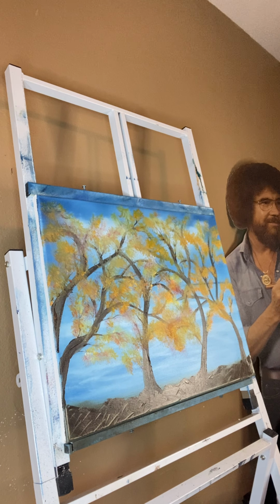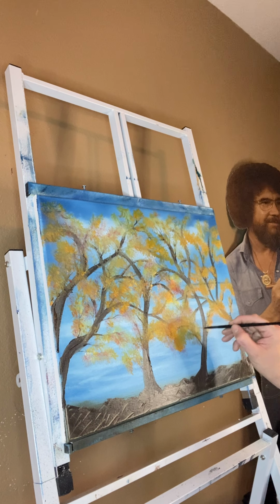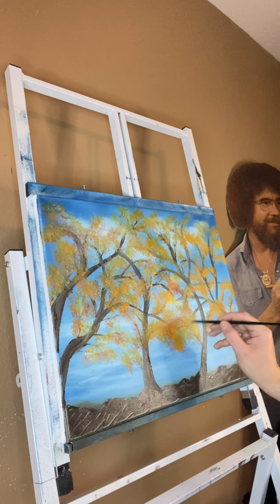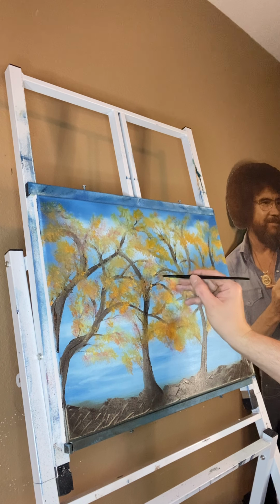So I'm just going to go into my little bit lighter color here, and I'm just going to start doing this. And then you get a little bit different variance of color. That's the thing that you want to do, is have a bunch of different variety, because it makes it look a little bit more interesting. And there's also other brushes you can use than just this little script brush. This is pretty little, to make it go a little faster, but I kind of like this brush. It's been working pretty good for stuff I've been painting lately.